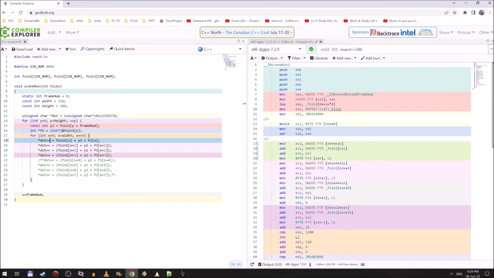And then the other one must be from F sign 1, this one. And the other one is a value I calculate outside. It's a constant. It's stored in a register, on an ESI register. And then it writes the byte because I write a byte at the end. So it writes the CL, which is the least significant byte from ECX.